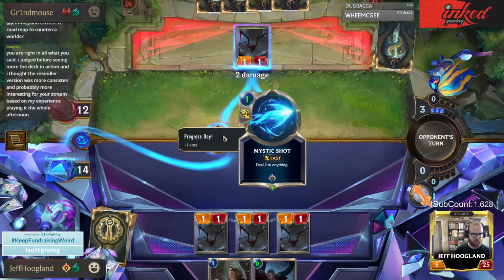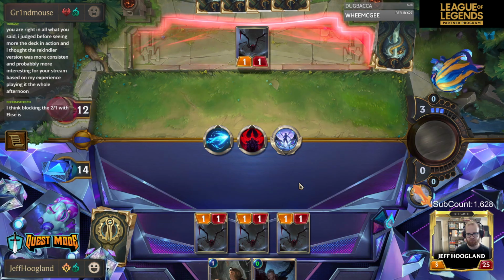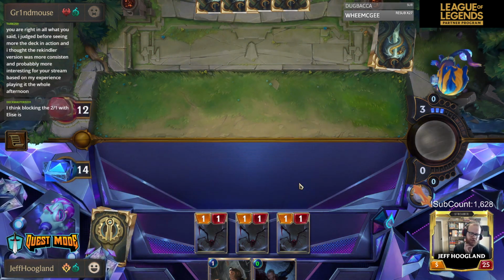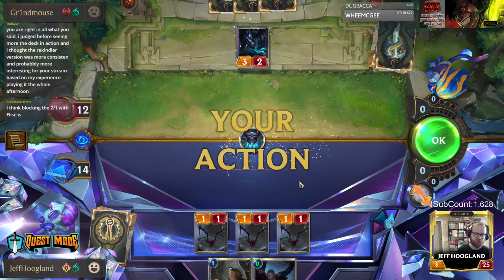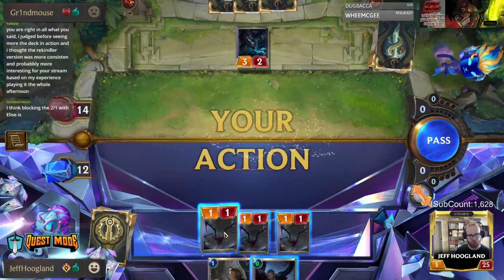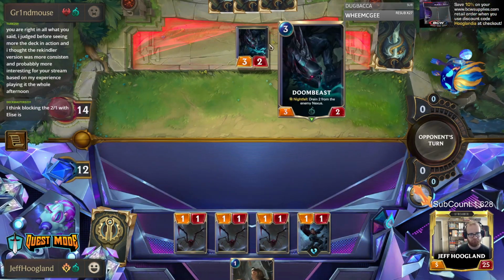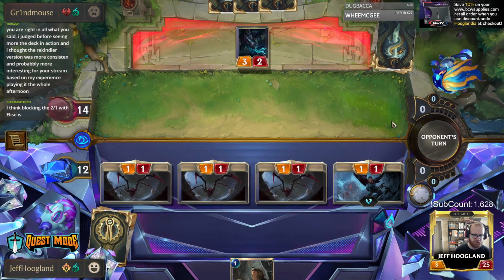I think we use this as a game 3 here. We're just trying not to get burned out at this point. I could have blocked Elise to the 2-1. Yeah, maybe that's better. I could see that. It technically only loses us 1 point of damage overall. Lady Elise, where are you? That could have perhaps been a better line, Deckmaster.